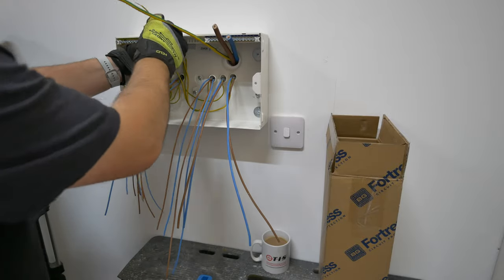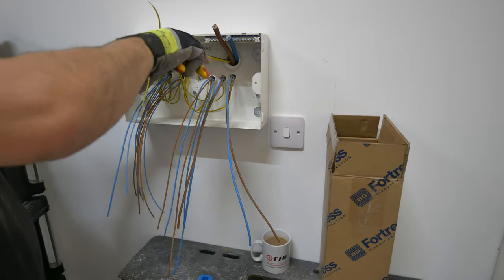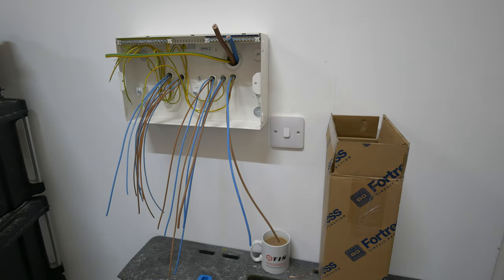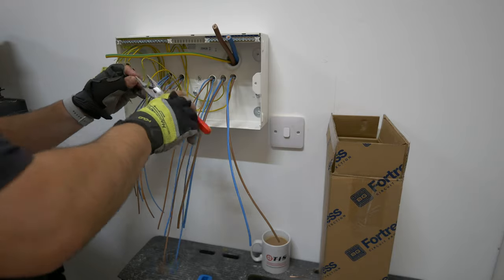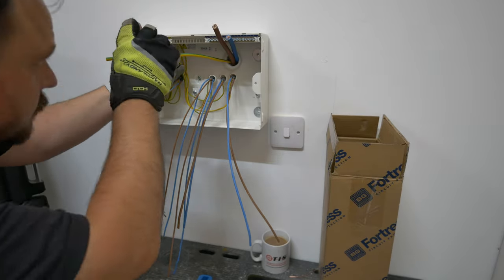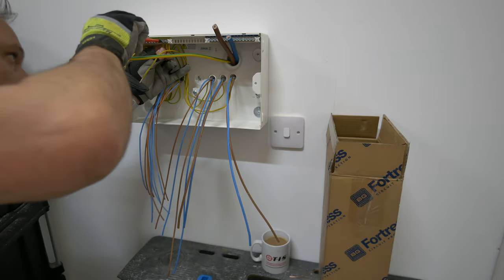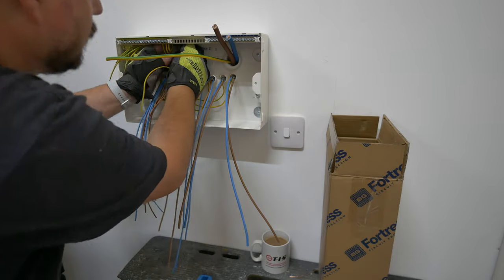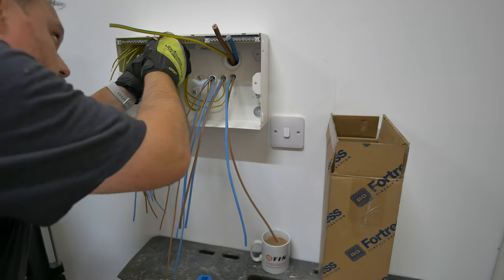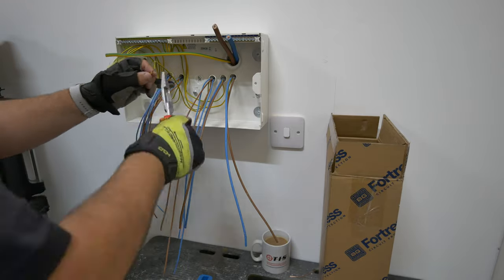This will take about an hour to dress away. I'm not going to spend absolutely ages on it. We've got to be in the real world - when you're getting paid to do a job either by a client or your boss there is a time limit on how long the task should take. We can't be spending hours and hours just trying to get the picture-perfect board for Instagram. So this is going to end up looking reasonable but I'm not going to waste a whole day on it.